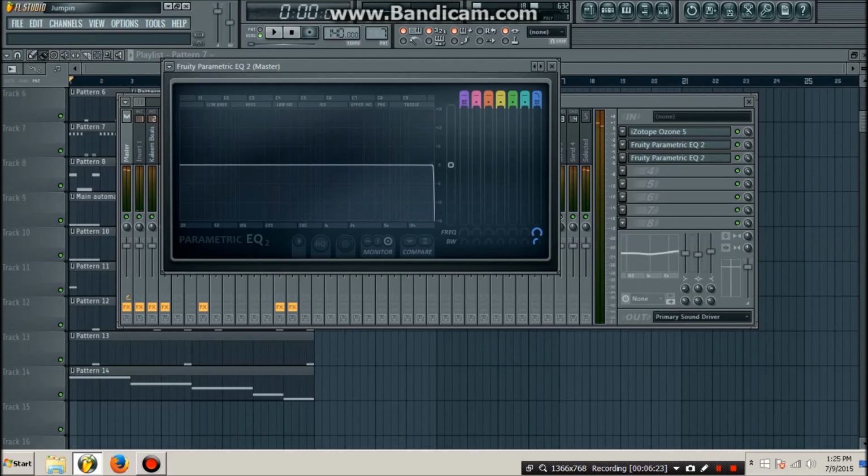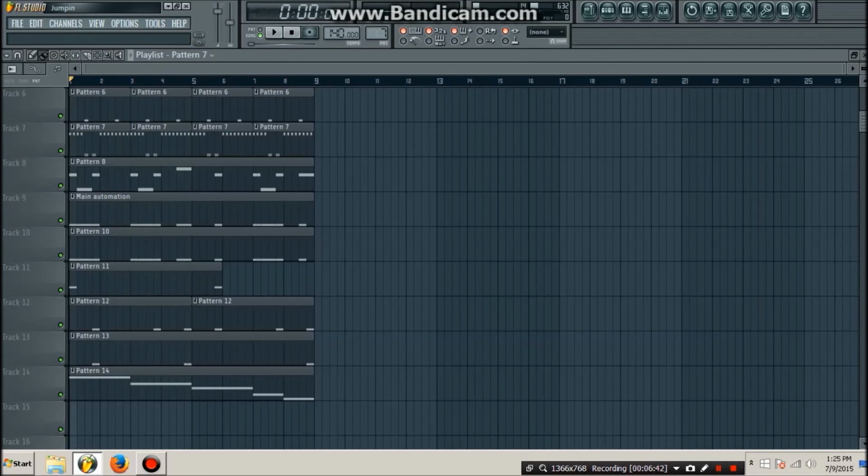Bow. Got it. Now, when you're done, you can do an automation clip, do the same damn thing that I said before. Just turn on that and mess with the knobs, and you got it in there. Also, be mindful that even though this is in the master track, the automation that you're doing with this moving is going to be in pattern 7.